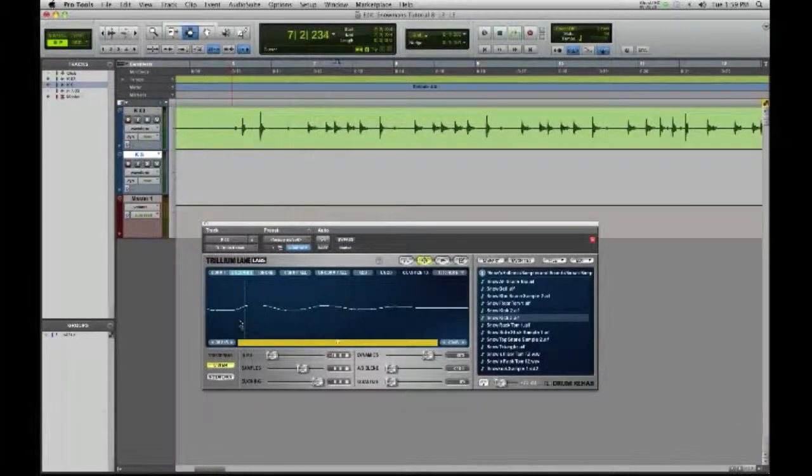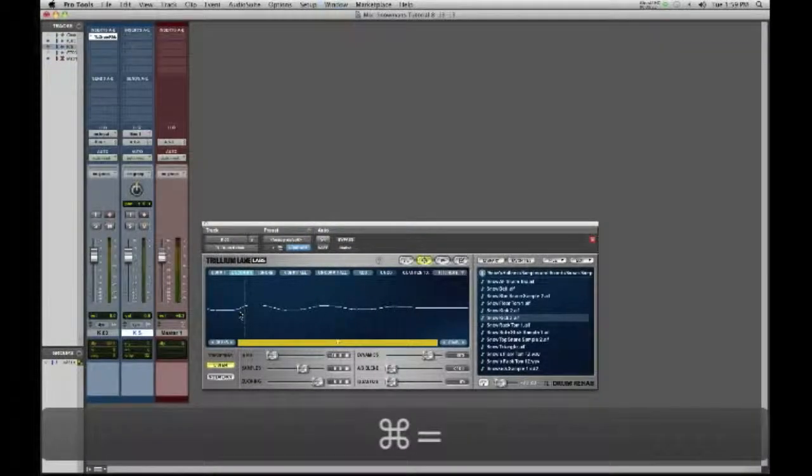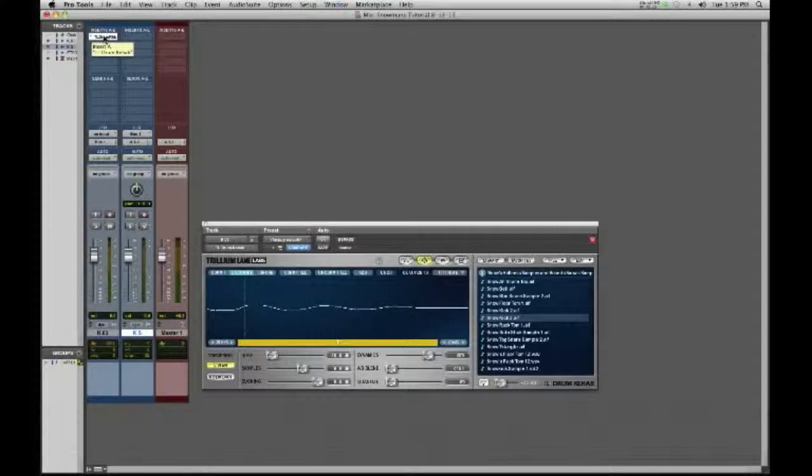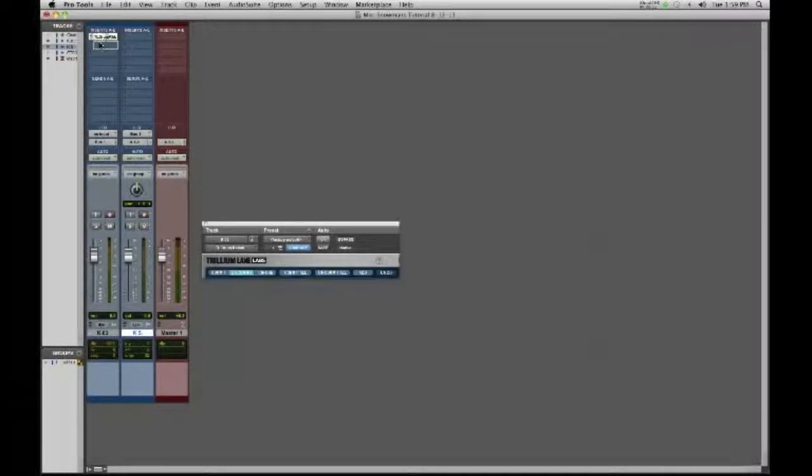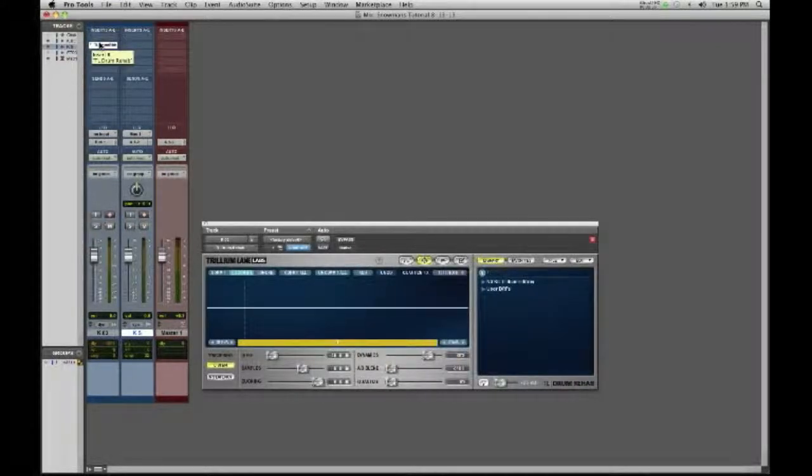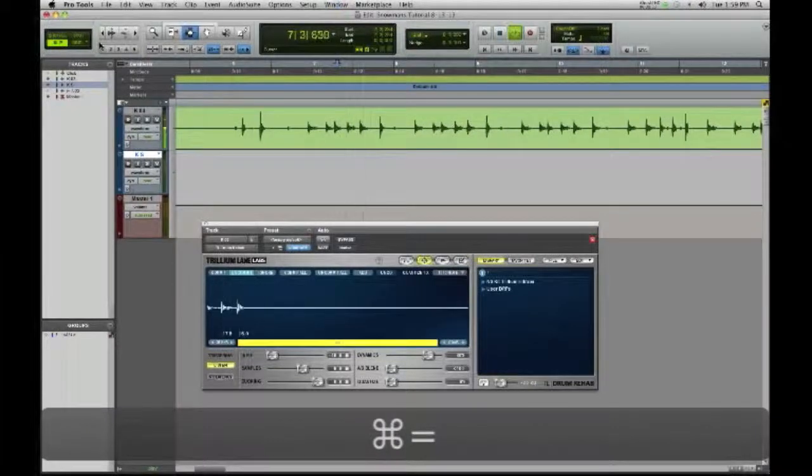All right, so I'm not seeing anything. Sometimes when you set up a plug-in, you need to actually reset it. Sometimes it'll kind of glitch. And how you reset a plug-in is you simply grab it and move it down to another insert, and it simply resets the plug-in. So let's go back.